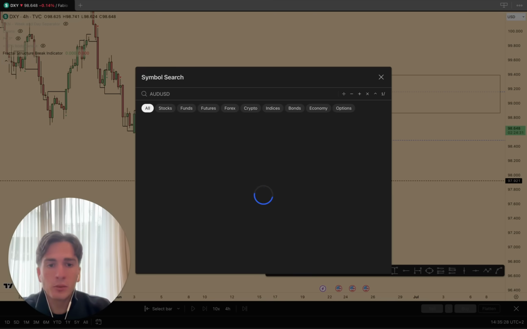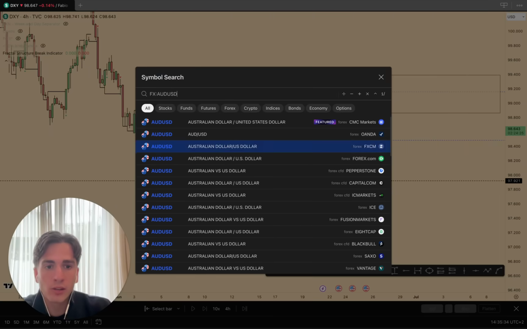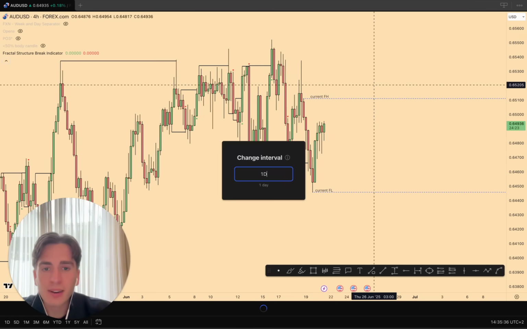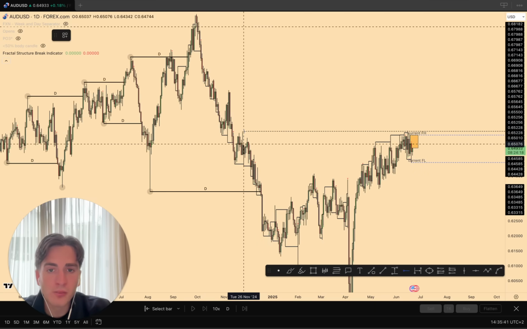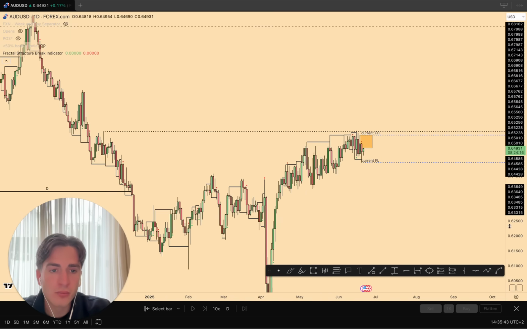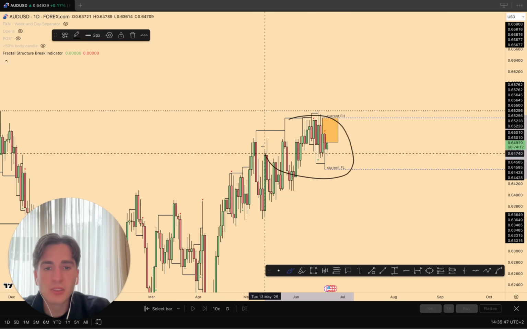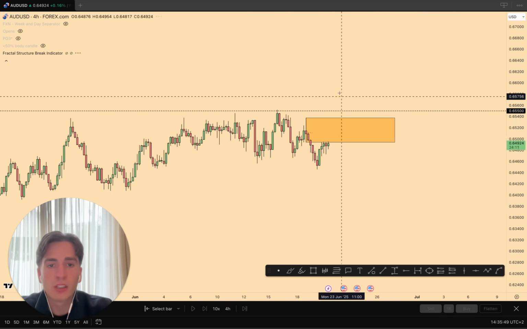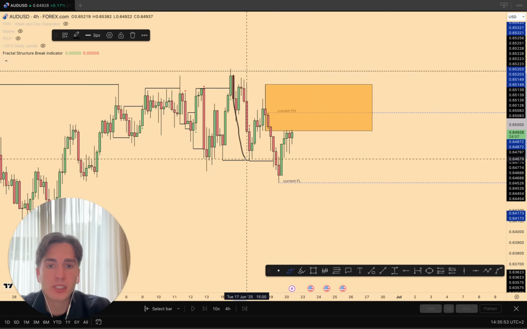Going into AUDUSD, AUDUSD has been moving pretty clean. If the screen actually loads here, not sure why AUDUSD is not loading. But if we look at AUDUSD here and we go into the daily time frame, remember that after grabbing this high over here, on the daily time frame we grabbed the high, we saw the fractal break towards the downside. Now, AUDUSD is still so messy, guys, so it's not really a pair that I'm looking at. But what I can say is that we have some interesting price action here.